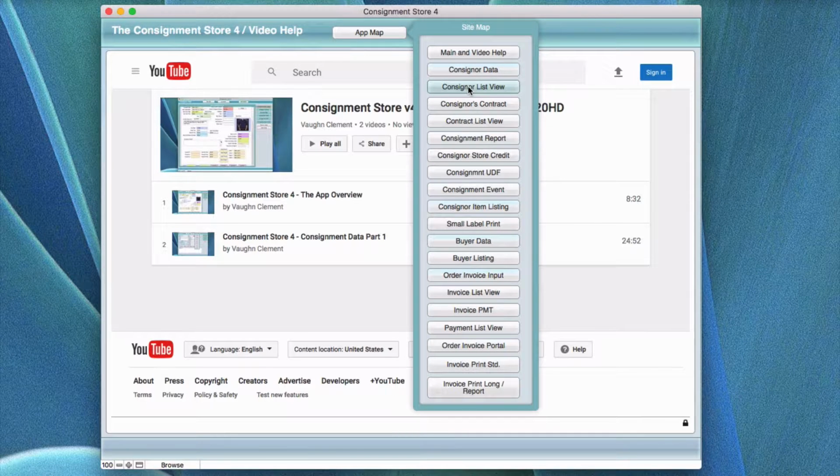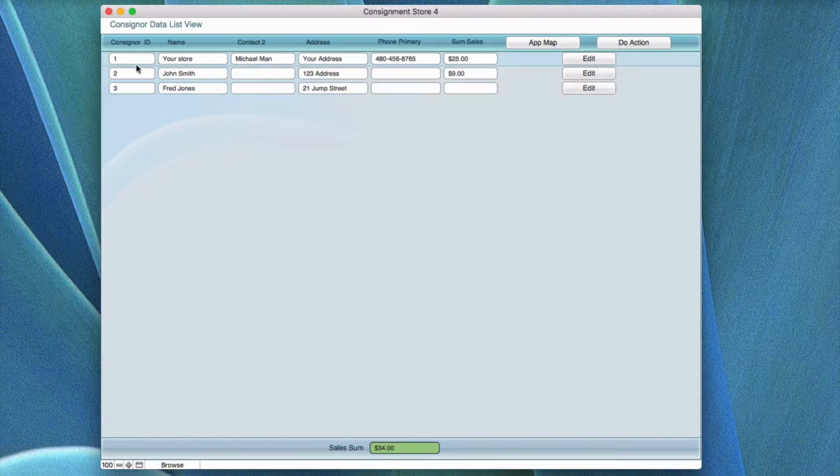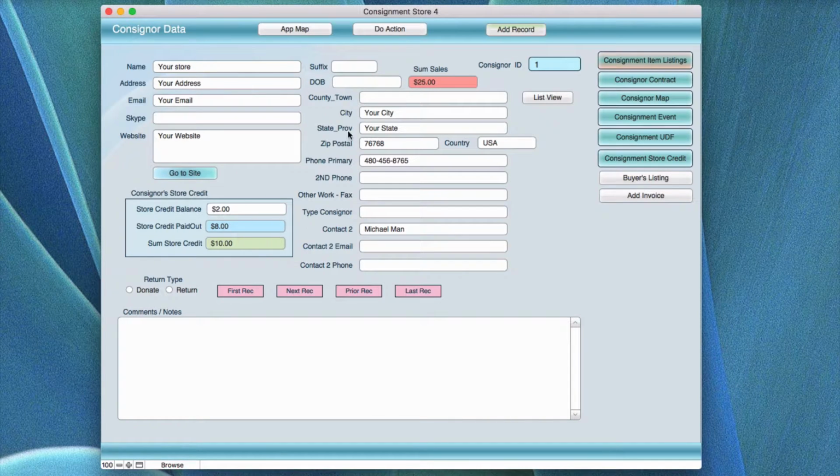As you go down through each one of these, you'll see we have what was called a list view. A list view takes all the records from a certain top record, like the consignment data, and it shows each individual record. So you can enter a screen from this button, or you can go to the list view itself. Let's pop over there and look at it. A list view is multiple records. What the multiple records allow you to do is to come over here and click on Edit, and it'll take you to that particular record. So if I went over here and I was navigating, I'd click it and it'd bring me into the record. And this is called the consignor data screen. We're getting back to that in a second.